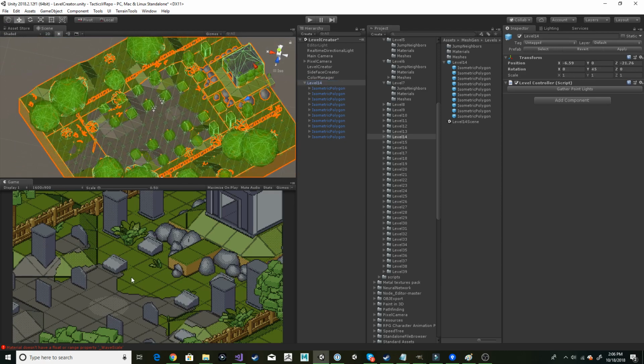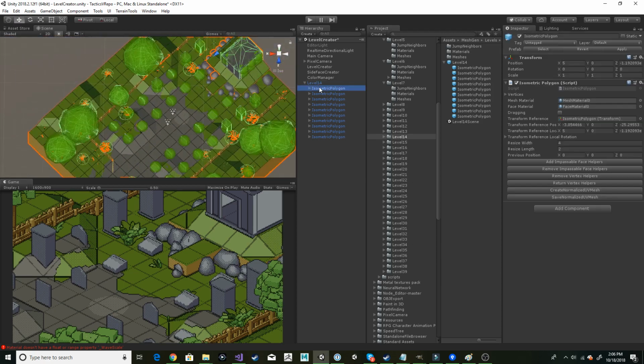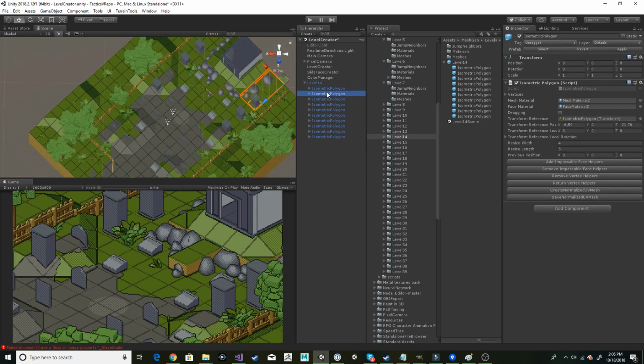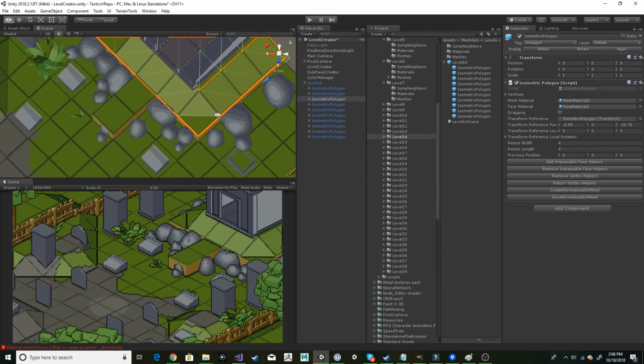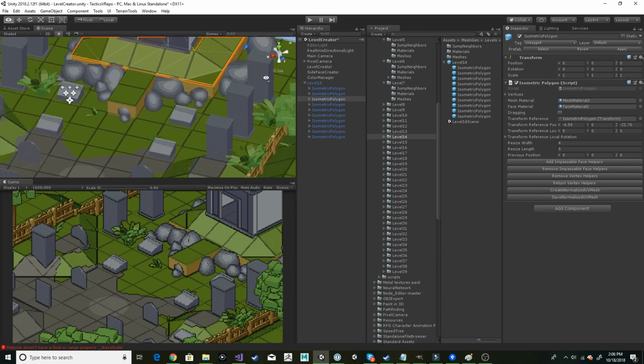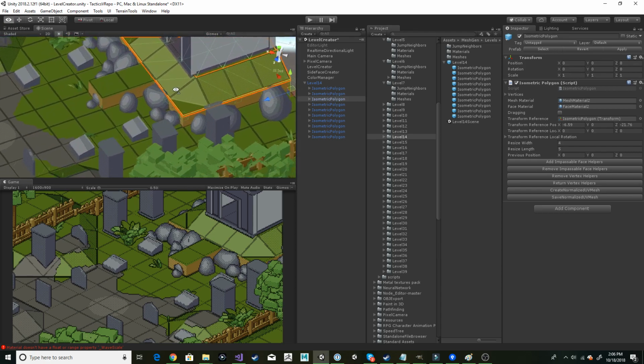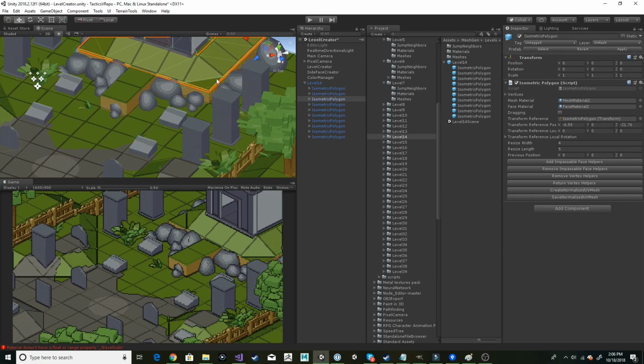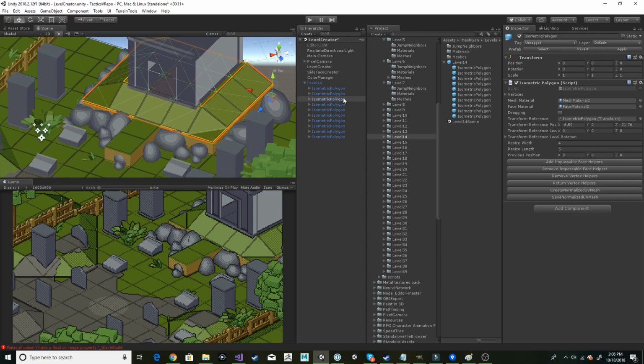You can see down here in the game view, it's a graveyard. But if I click on each of these, I've got an elevated spot up here, which I used a separate tile for. I call them isometric polygons, but it's just an arbitrary generic name.